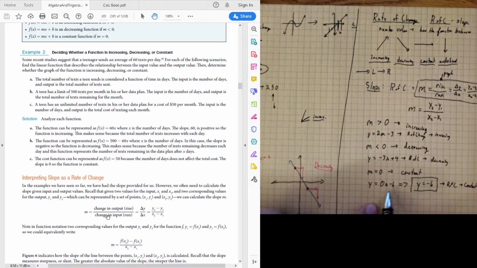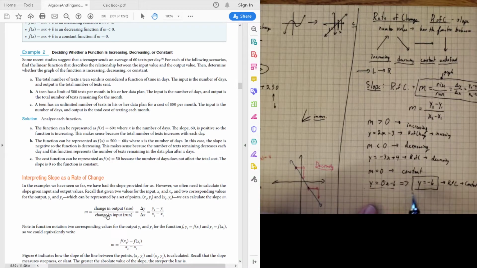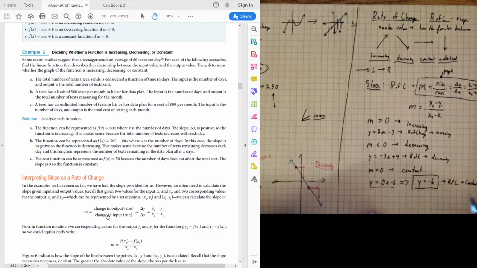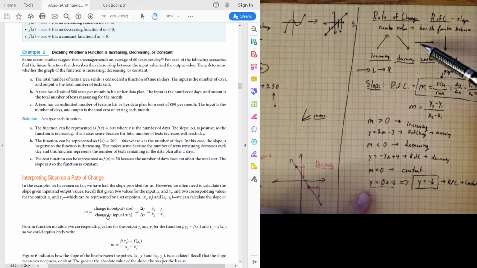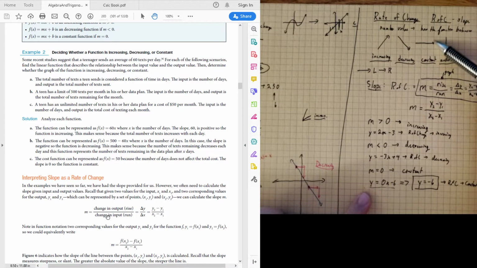You will never see it written in this form, because we simplify things in mathematics. 0 times x, the x goes away. So you will only ever see it written in this form. You have to recognize that y equals -6 means you're dealing with a constant, meaning that over time, it is not changing. Always refer to these images in your brain whenever you look at a function and ask yourself increasing, decreasing, constant, or undefined. This tells me that this function will look like this, just somewhere in the graph.